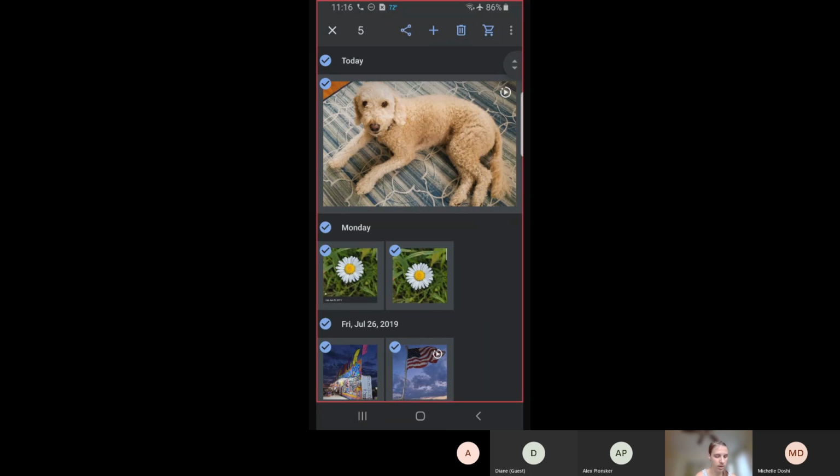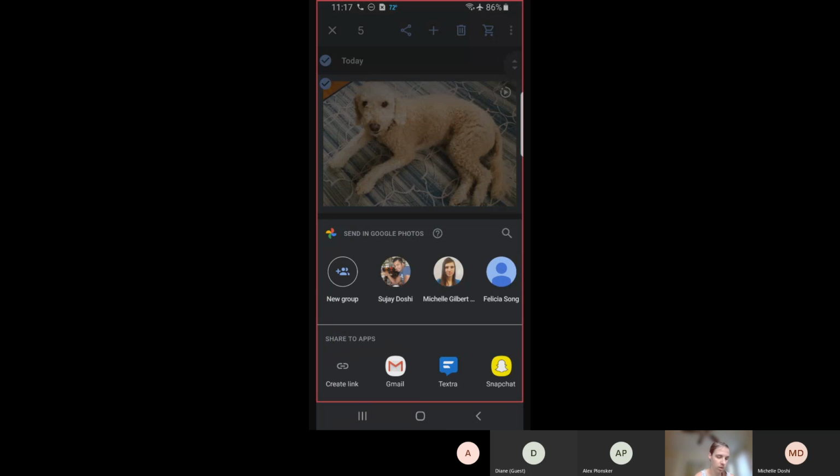So I'll click on the share icon, and now I can either send in Google Photos, so some of my contacts that I have in Google Photos appeared here, or in the line at the bottom, I can create a link to the photos if I have multiple photos, or this is especially helpful if you have videos, because sharing videos is kind of hard because video files are bigger and they're usually too large for either text message or email. So you would have to either share a link, or you could put them on social media if you wanted to, or another way to share videos is through cloud storage, but that's kind of what Google Photos is.